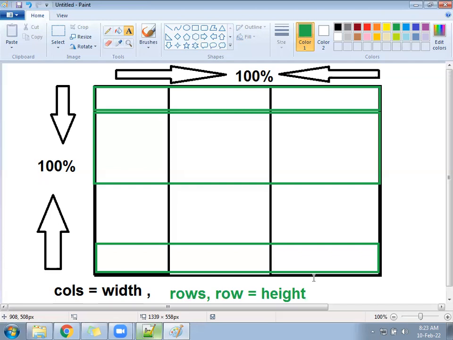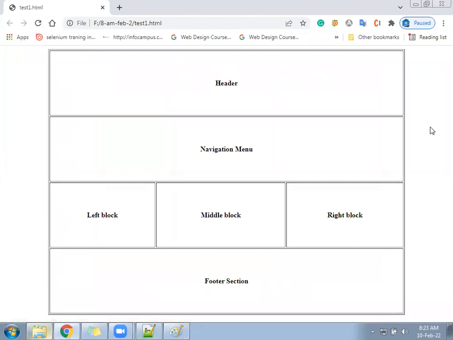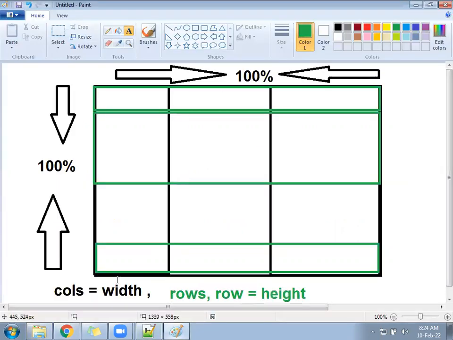Our frameset is also going to deal with the same thing. In frameset we have one tag. That frameset tag is like the total monitor size, your window size, the total screen size. Whichever monitor or screen size you have, whether 800, 900, 1200, 1500 by 1600, 2000 by 2000, the total height of the screen the frameset will call rows. Rows will represent the height and cols will represent the width.